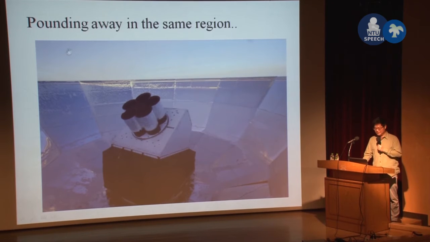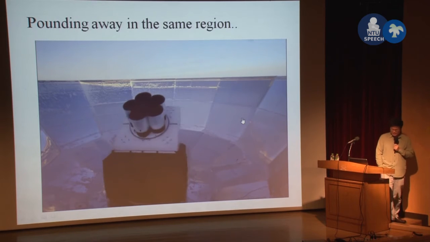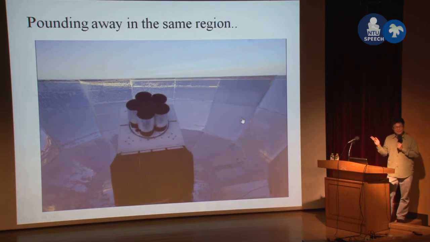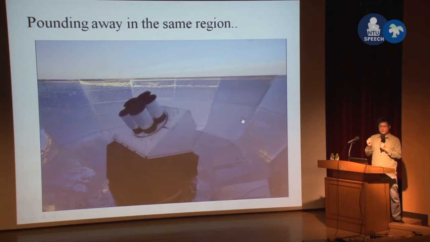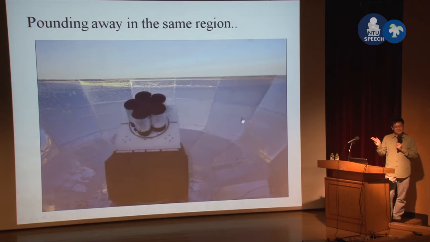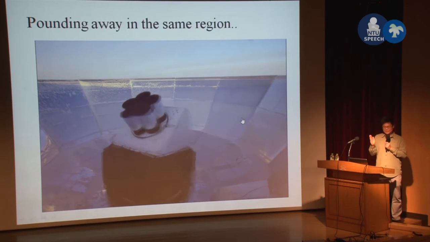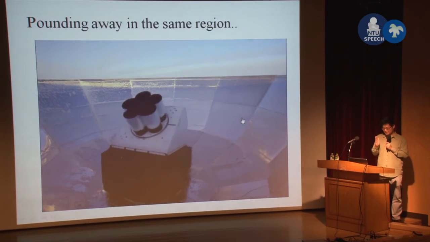So not only is our program very focused, but also our telescope, okay? So it goes on and on. So BICEP1 did this for 3 years, then BICEP2 did this for another 3 years. And what you're looking at is Keck, which is an array of BICEP2 type receivers. And it's been doing this since 2011, so 2.5 years now. So we're just scanning back and forth, taking the difference between two polarization states, making a map.